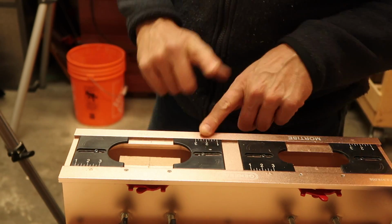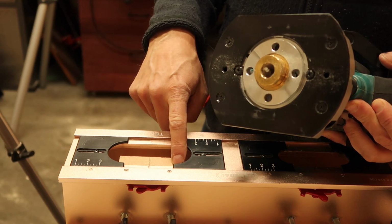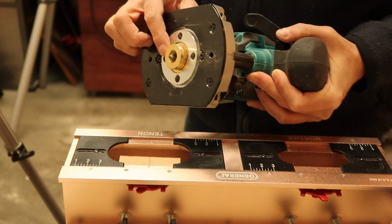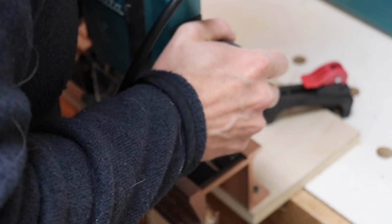The scale is set for the size of tenon that I'm cutting, and for the thickness of the tenon. I didn't need to change out the guide bushing. I'm still using the same one.